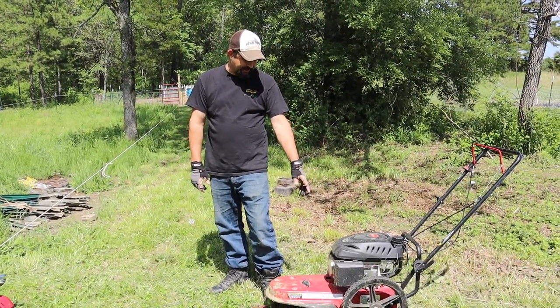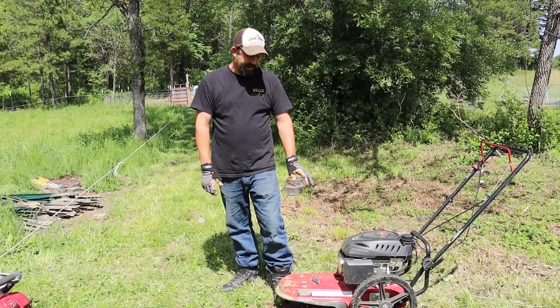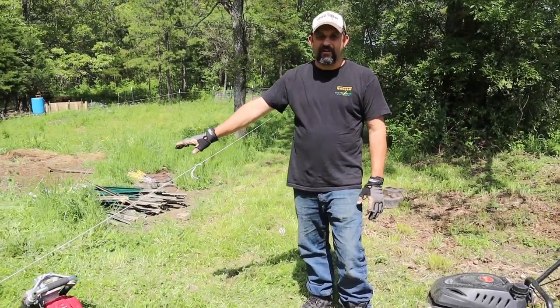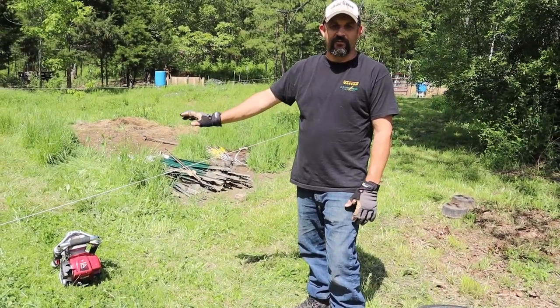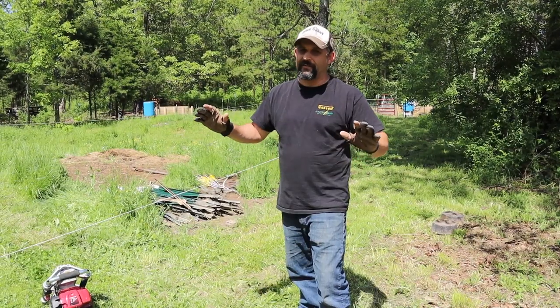I think I picked this up last year at Menards when they had them on clearance. So I got a good deal on it, and it is a great tool to have. That, along with the post driver, man, it just makes working so much easier. The right tools for the right job, it just makes life so much easier.